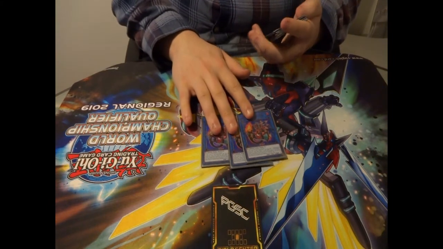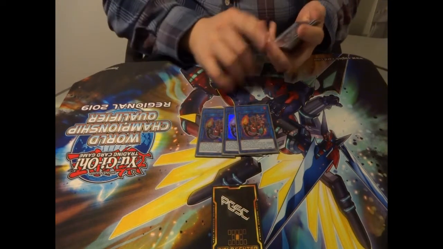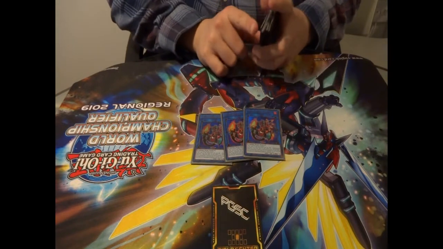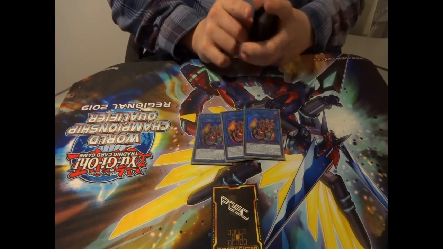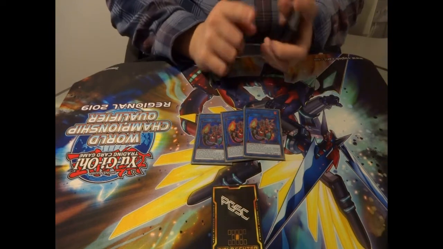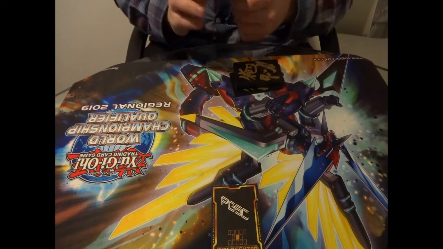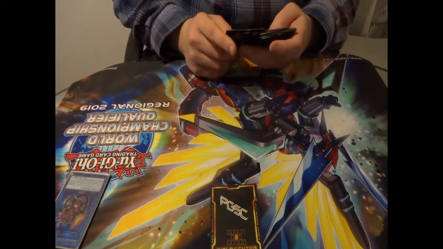It protects all your monsters. Well, most of your monsters because they're mostly Salamangreats, but the first effect is when it's summoned you can add the Salamangreat Sanctuary, and the second effect is if a Salamangreat would be destroyed by a battle or card effect, you can banish this from your graveyard instead. It starts most of your plays. It's really just a... I don't know.